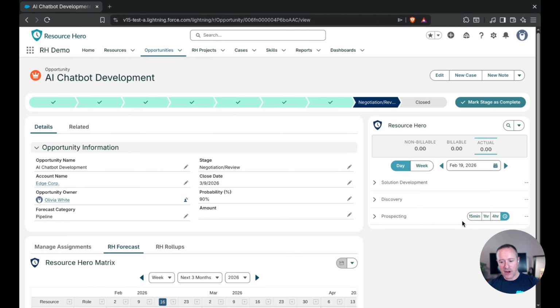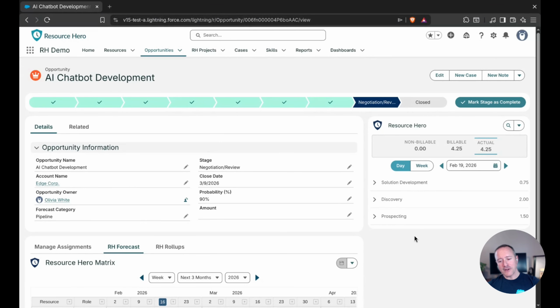And you can see here as I'm hovering over these assignments, you can see that we have these increments here, 15 minutes, 1 hour, 4 hours. So if I want to log time against my three assignments, I can very quickly just tap those to indicate how much time that I worked on each of these. And as you can see, just like that, the time has been logged.